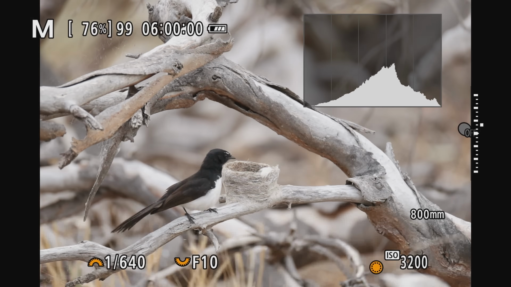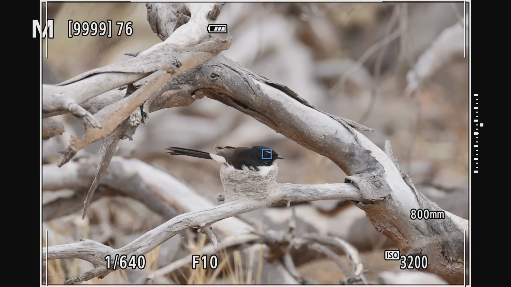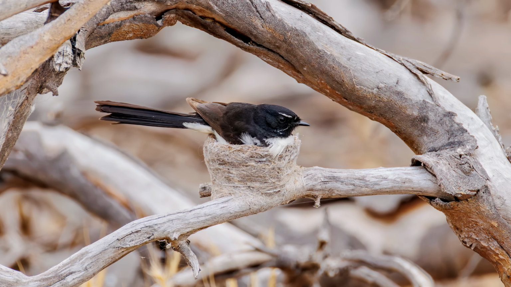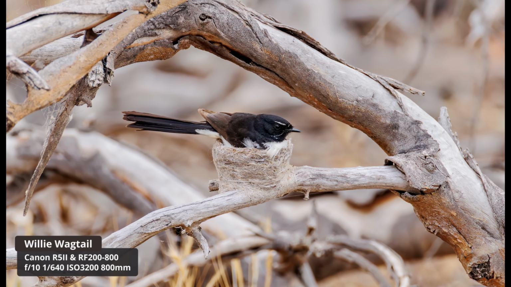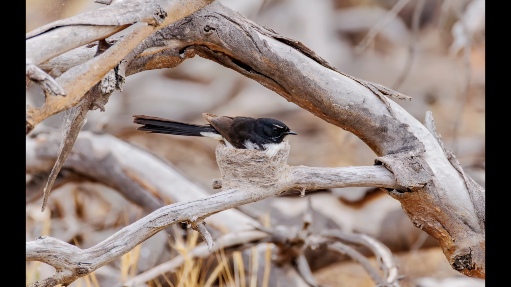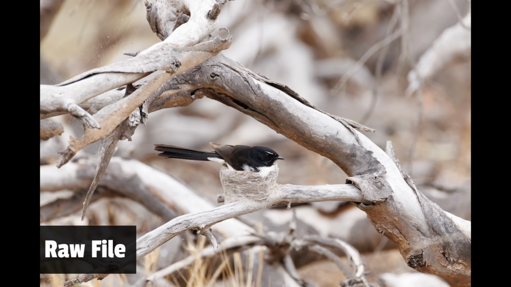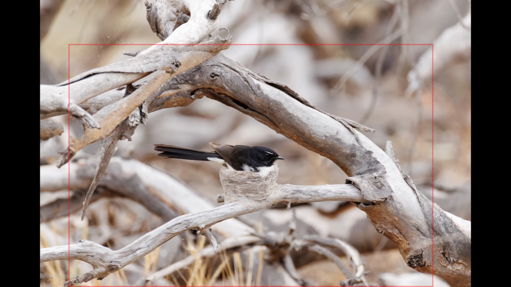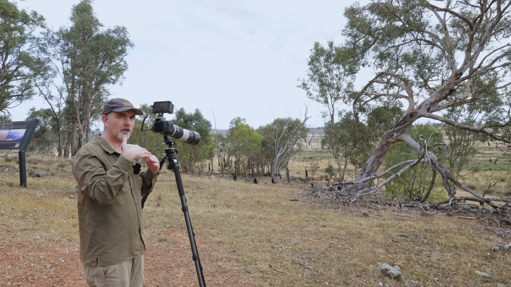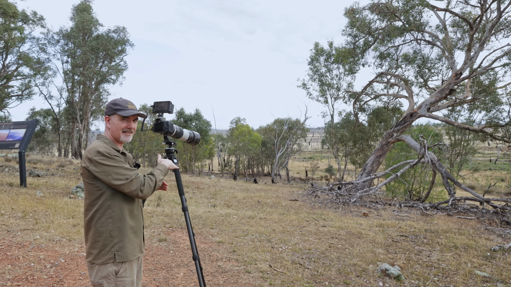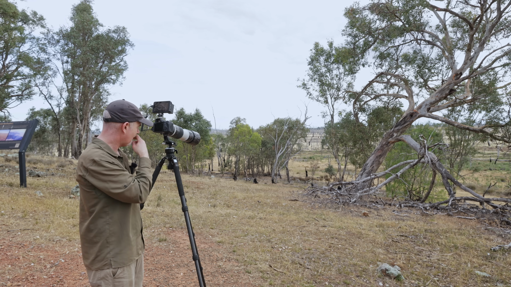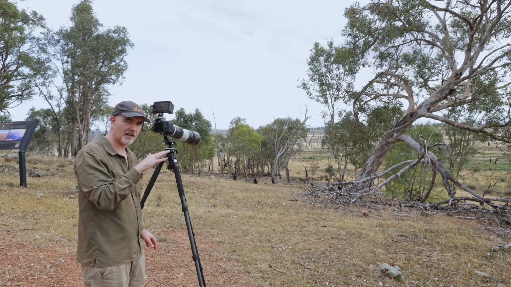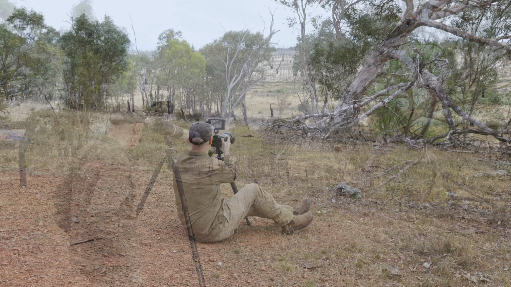See, this is where having the 200-800 is very, very helpful because I'm probably 15 meters away. She's not put off by us. She's quite happy there. Again, I don't know why she's nested so close to the ground. You think a fox or anything could come across and take that, but what I'm thinking at the moment is when I'm looking at this photo, it's not too bad, but my angle's not quite right because I'm shooting down and I'm often talking about getting eye level with the subject. So what I need to do is just lower myself and see if I can improve the angle by getting lower.